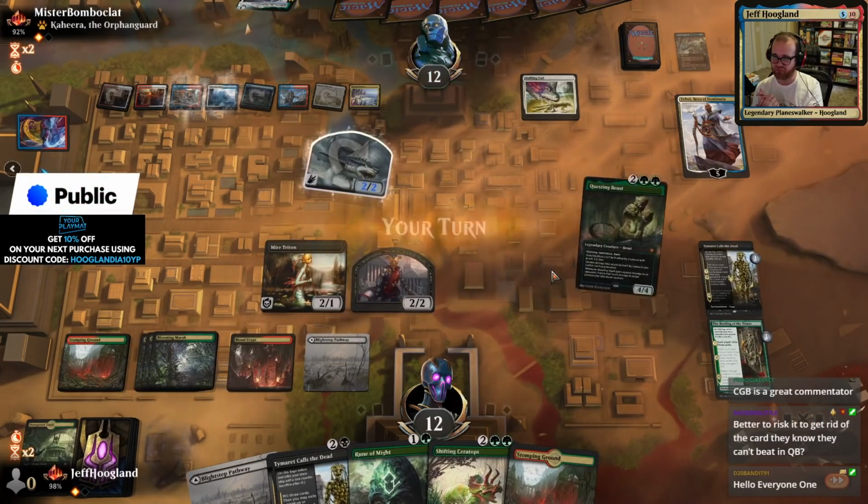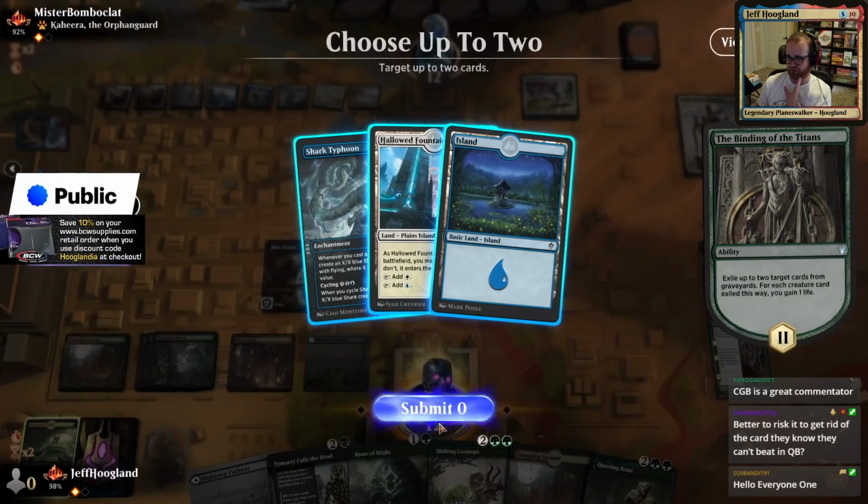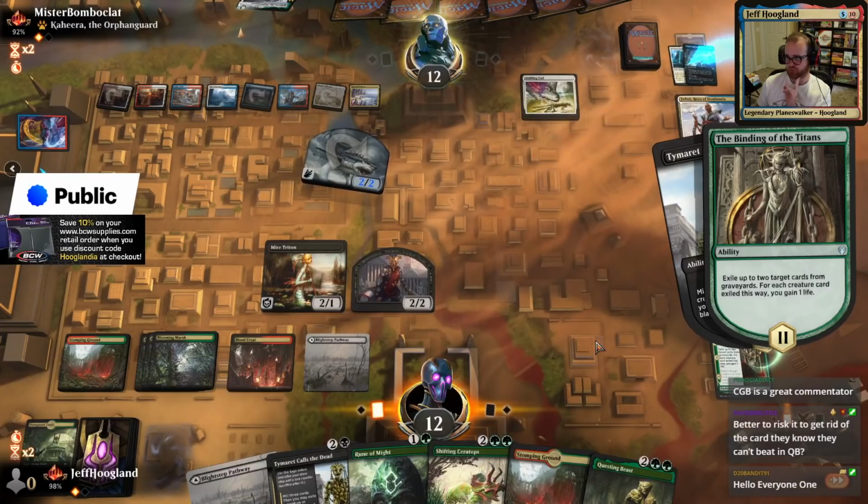Alright, so we've got 5 mana. They've got 5 mana, but they explicitly did not untap Castle. Interesting to note.